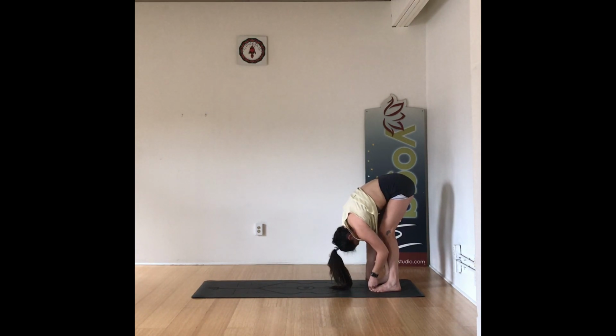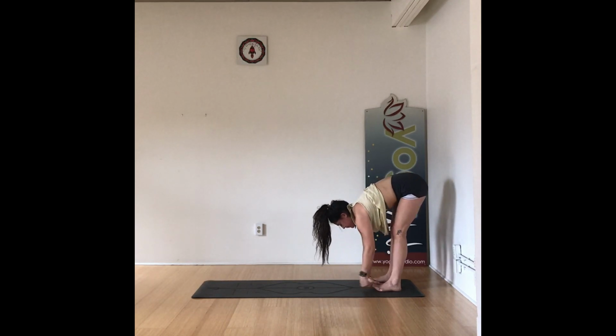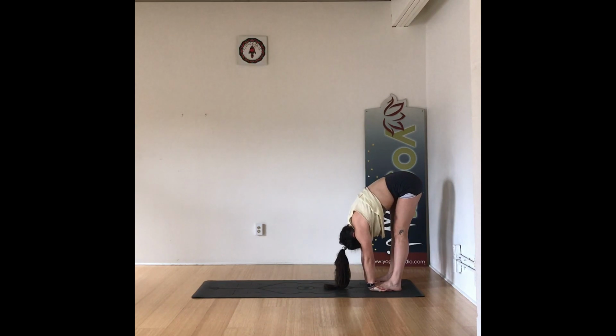Look forward, inhale. Place your palms under your feet, Padahastasana, going a little deeper. Release. Release your head, chin in. Again, your body will make natural modifications. Go where it feels most natural for you.